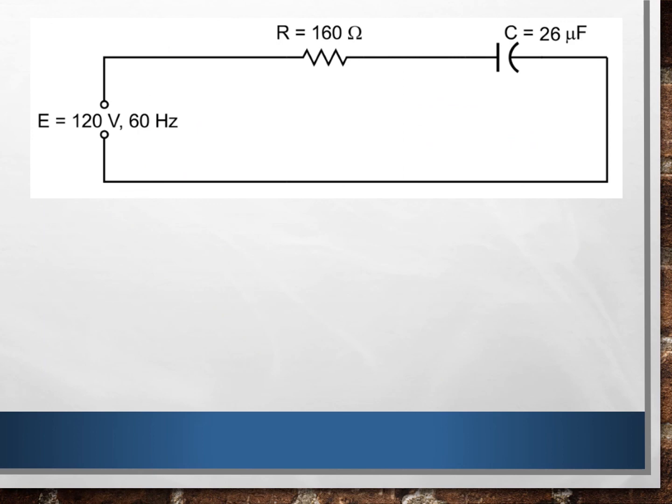As I mentioned before, in order to solve an RC circuit, we use a lot of the same things that we already used to solve an RL circuit. However, if you need to go through the information, now is a great time to do that. Watch the rest of this video until you get a good handle on what we're doing in order to solve these circuits. Once you're comfortable with that information, go ahead and look at the circuit that is on the screen and see if you can solve it. Of course, the very first step, since I've only given you capacitance, is to solve for your capacitive reactance. Pause the video here and continue it when you're ready.